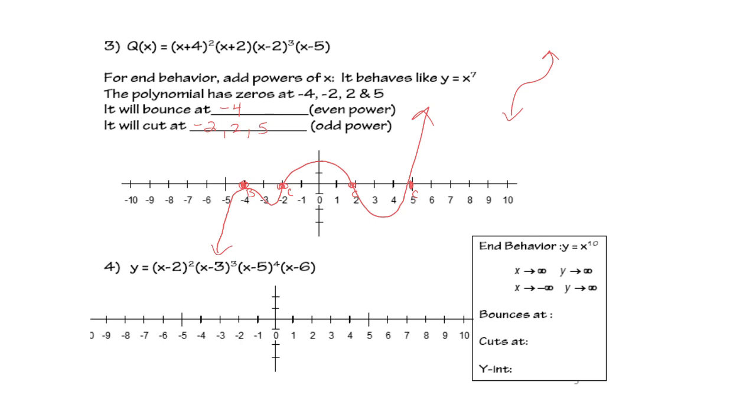All right, so I have another one. Now I'm going to add in this box over here on the right that I want you to start filling in. This one I've partially filled in for you. The end behavior is y equals x to the 10th. Let's see if we can see where that's coming from. So you have 2, that's a total of 5, total of 9, there's your total of 10. So that's where the x to the 10th is coming from, adding up the exponents. Because it's an x to the 10th, I know that the end behavior is going to have this parabola look to it.